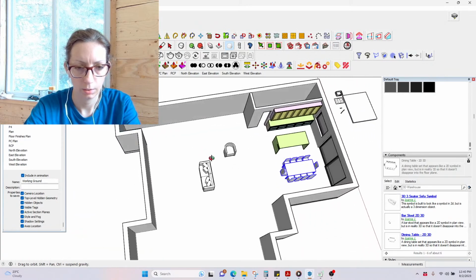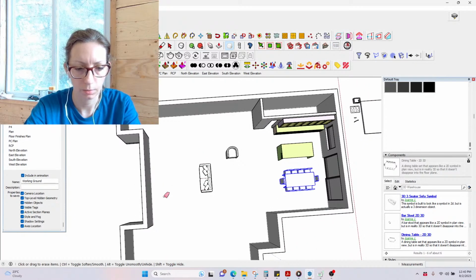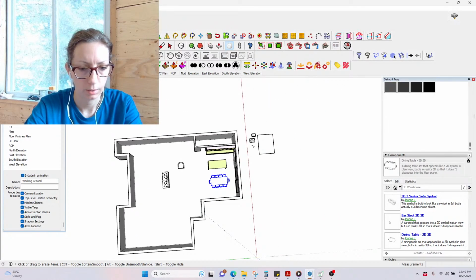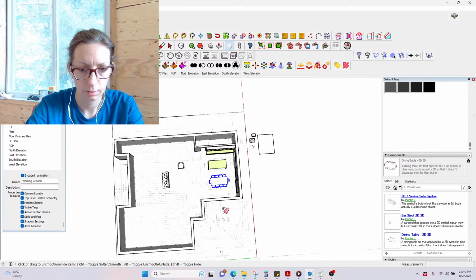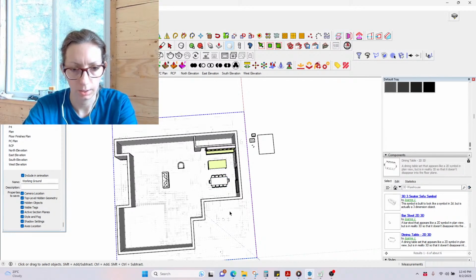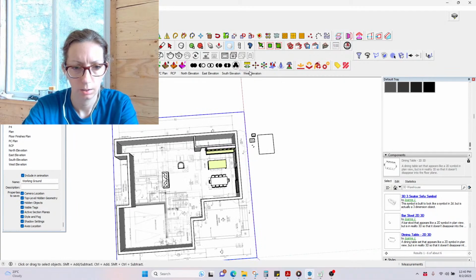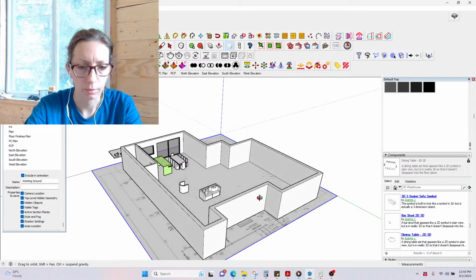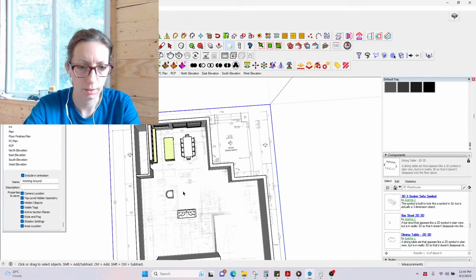And I know that there's an internal wall here, so I want to get that hidden object back. I can either show hidden objects and unhide it, or I could have just gone back to my working ground where it was not hidden in the first place.